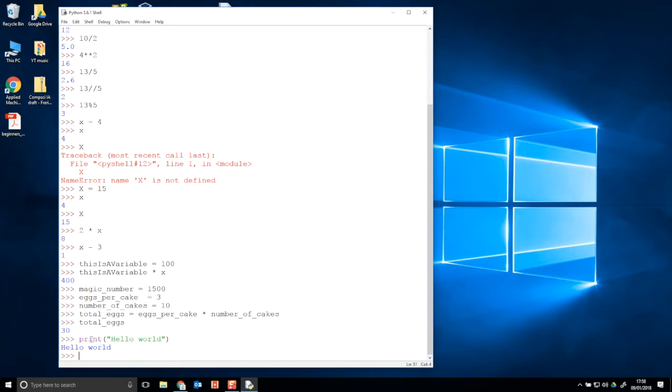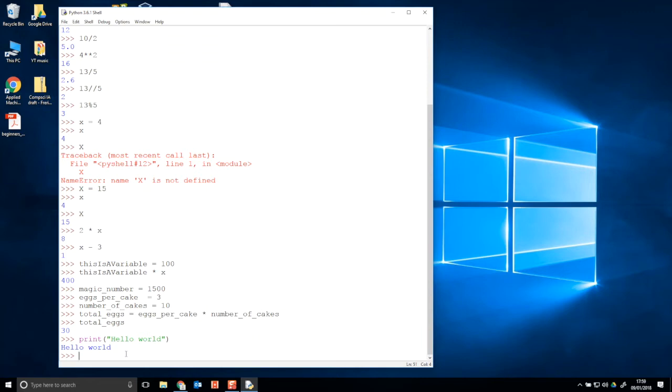So this is known as a function, and inside this function we provide the information that the function needs to be able to do its job. And in this case, for the print function, it needs to know what message you want to print to the screen. And so we are providing this thing known as a string. And a string is just some text information. It's not limited to numbers like we were using before. It is alphanumeric, and we can use punctuation, but basically Python knows it starts by seeing the quote, and then it looks for the matching quote to know when it finishes. So everything between the quotes is the string.